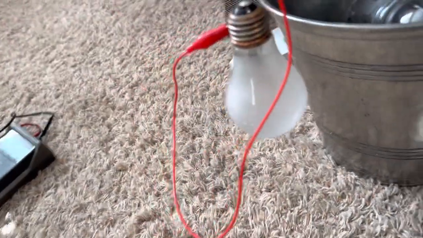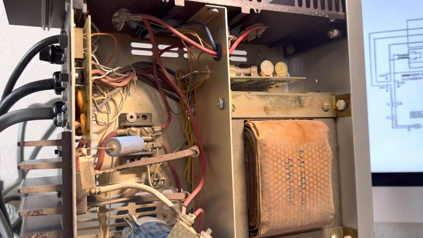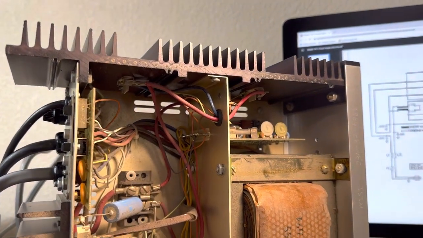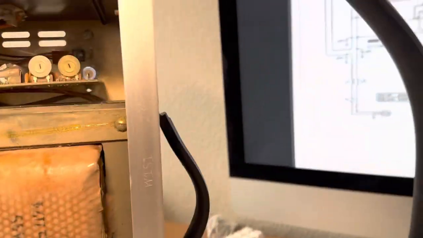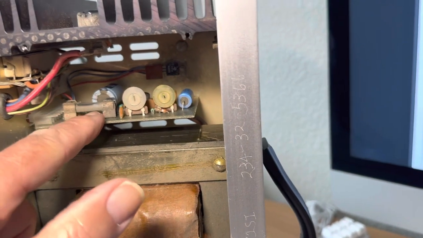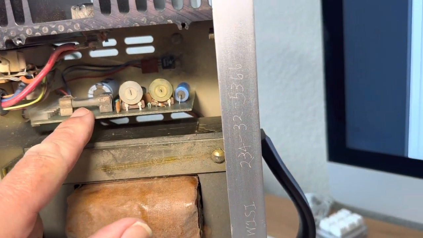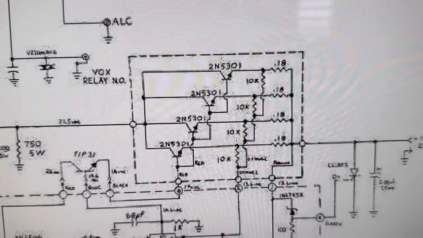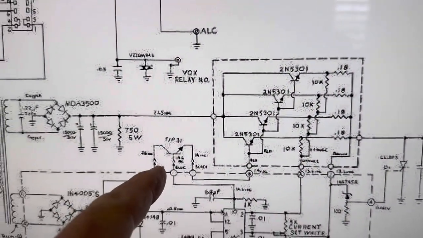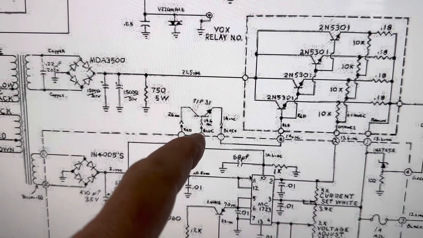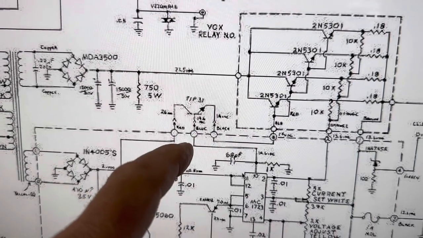So then I need to debug. First, I gotta find the SCR and then find the Zener and measure them and see if they're working right. But I think that SCR circuit's malfunctioning. So that either means that this stuff in here is going bad and I'm getting out too much voltage. Those pass transistors are commanded by this guy here, drives them, and that's the TIP31. That drives them.